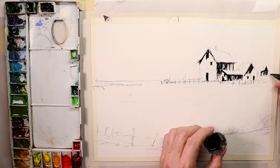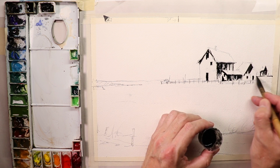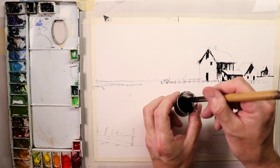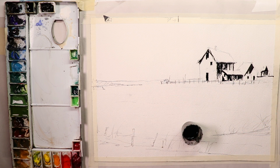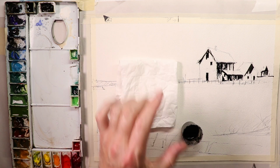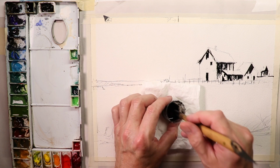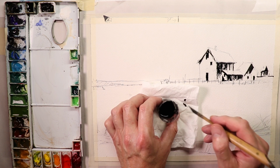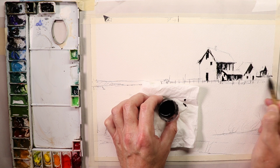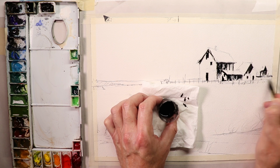Okay, and then I'll make some horizontal. Sometimes you're not going to load too much ink onto your pen. You can also, if you want, leave a tissue or a paper towel on top of your working area like this, and then if you feel like you have too much ink on your pen, you can take a little bit off and then go in. If you're afraid you might put too much ink on there, take a little off and then do your lines.